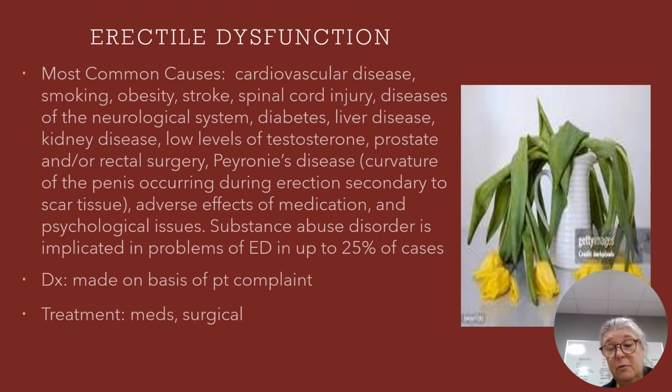By the way, with Peyronie's, I don't think it quite curves like that. It's not like that. It's more like to the side or something. All right. Also, psychological issues. So think about stress, right? Substance abuse disorder is implicated in problems of ED in up to 25% of cases.